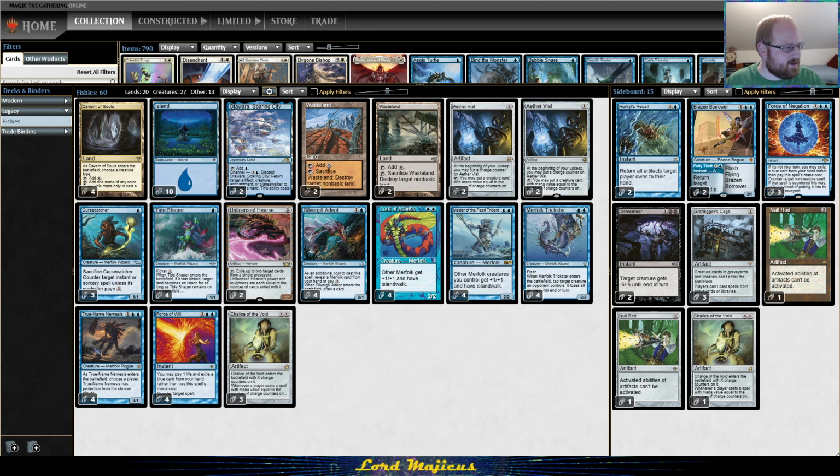Stream health is good. Alright, we're actually doing okay for a change. Alright, yeah. Merfolk in Legacy. Let's take a look at what we've got.